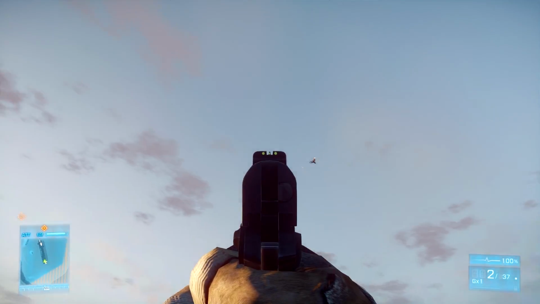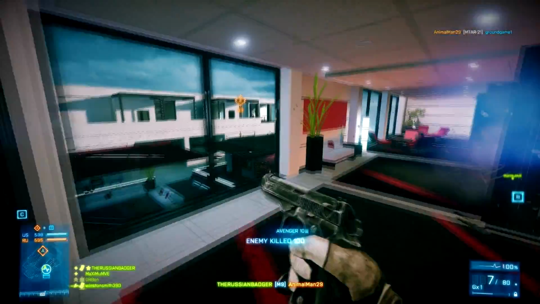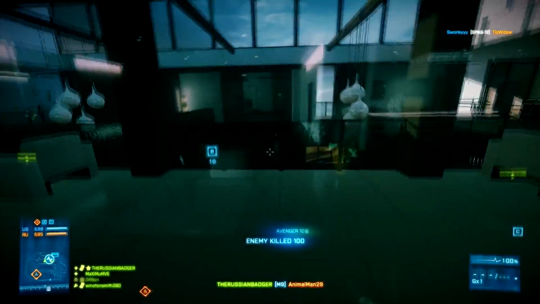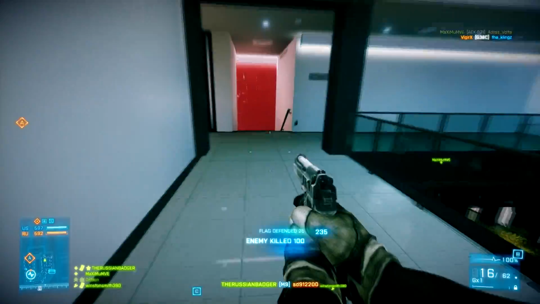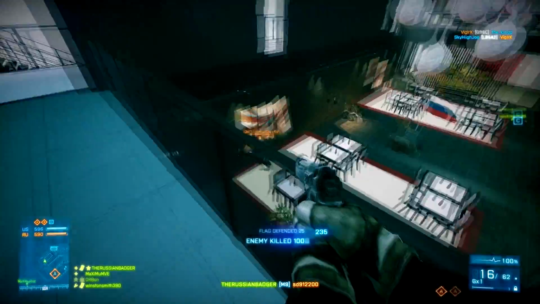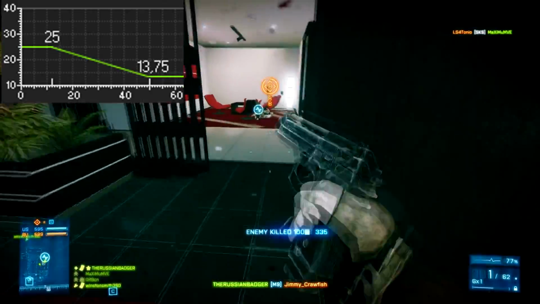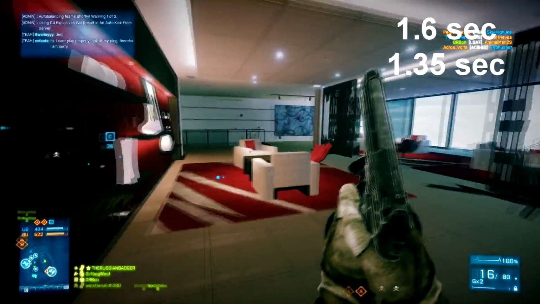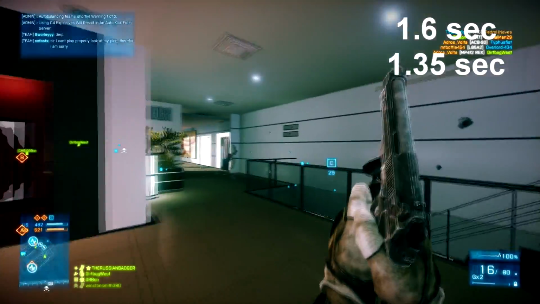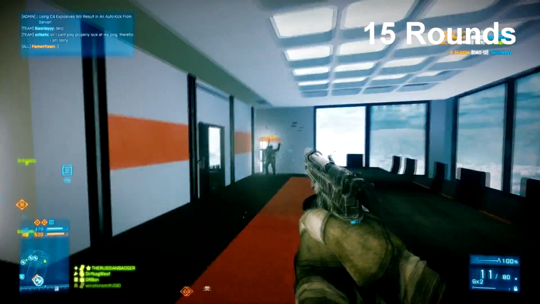How boring. Okay, the M9 is not boring, but I think we've all been using it since the beta. Actually, for me, I've been using it since the alpha, so I don't know if that makes it boring because I've used it so much, but it has a max damage of 25 and a minimum damage of 13.75, firing at a rate of 400 rounds per minute, with a reload time of 1.6 seconds while empty and 1.35 seconds while not. It's only capable of semi-automatic fire, and it contains 15 rounds in a magazine.